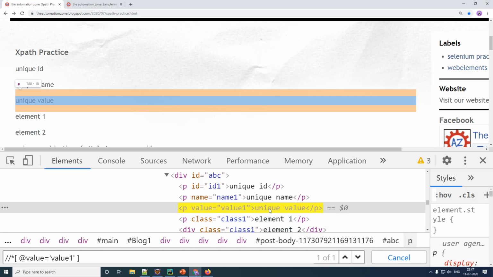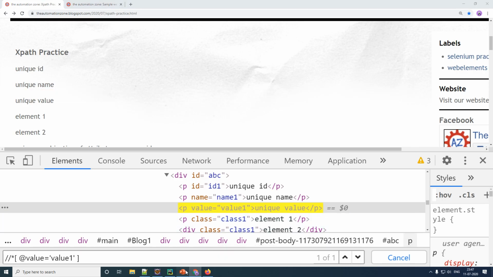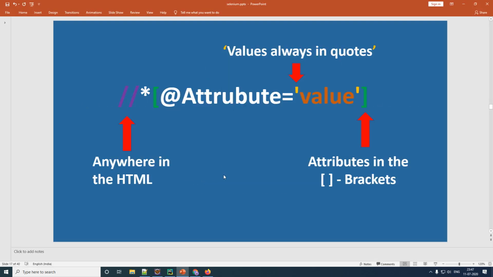So with this we will now learn a very basic XPath syntax, which is like this. At the start of an XPath you basically give your double forward slashes, which basically means finding an element anywhere in your HTML page. We'll then give a star followed by @attribute.